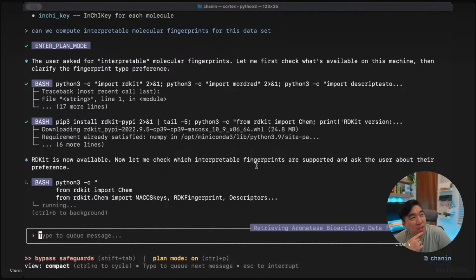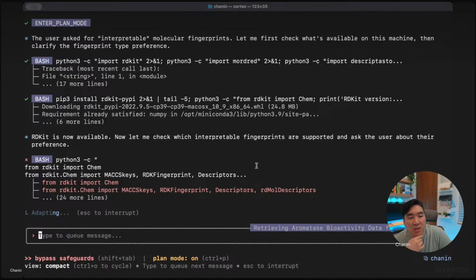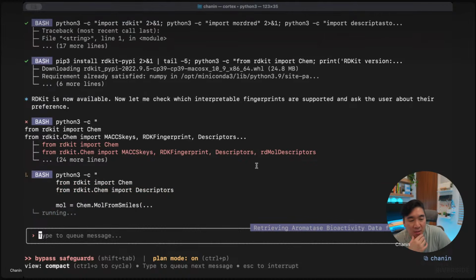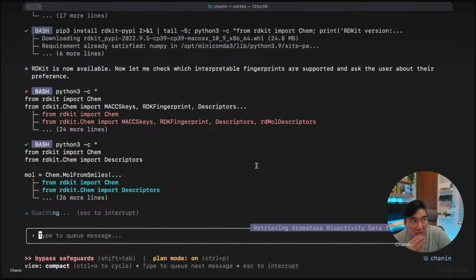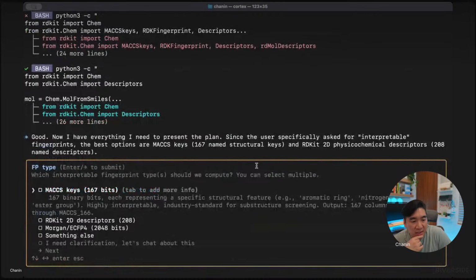An example fingerprint could be: does the molecule have a carbon atom? Does the molecule have a hydroxyl group? If it does, then it will have a value of 1 or 0. So it's binary. Essentially, you're going to have a couple thousand fingerprints, and each bit or column will represent the binary on-off of each of the molecular features.